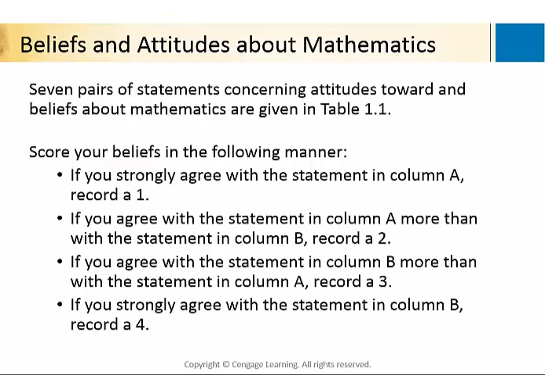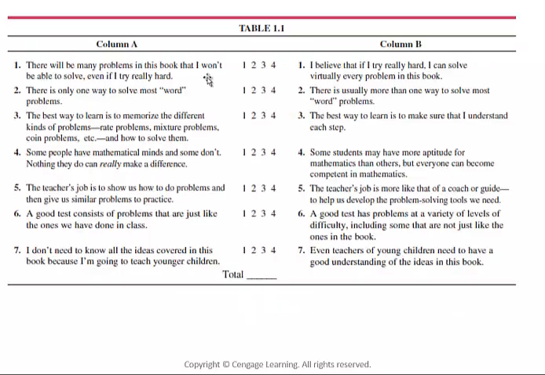So for this little attitudes quiz that we are going to take, there is a table and if you strongly agree you go towards the one, two, three or four, I will just show you what it looks like. So if you strongly agree with column A you put in a one here and if you are kind of leaning towards the B you put a two and if you kind of think more about the column B then you go there. So if you will go through this particular quiz and just think about these things really take a hard look and seriously think about what your attitudes are about mathematics. Of course we want everyone to approach solidly fours in column B after you read this you will see. That is the goal of this course. You will want to pause it and read through this.